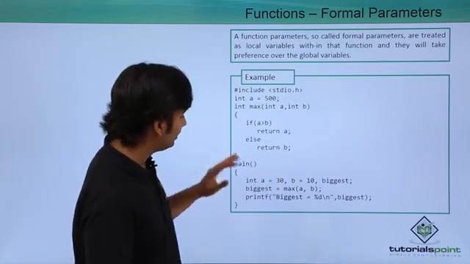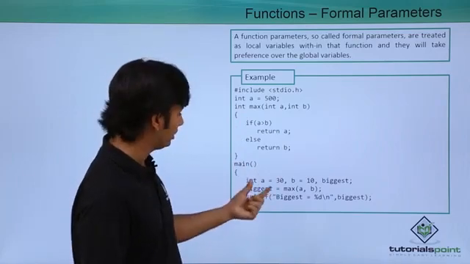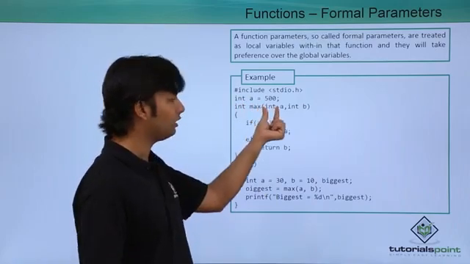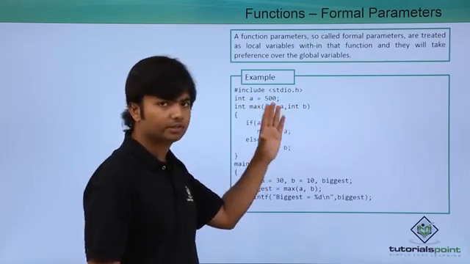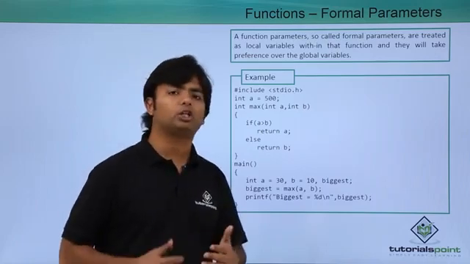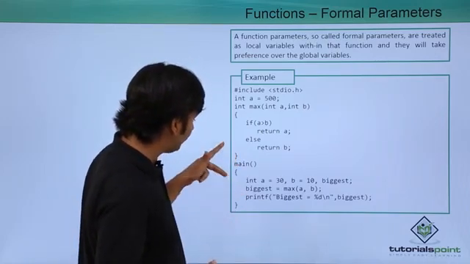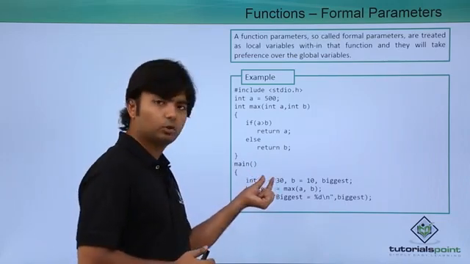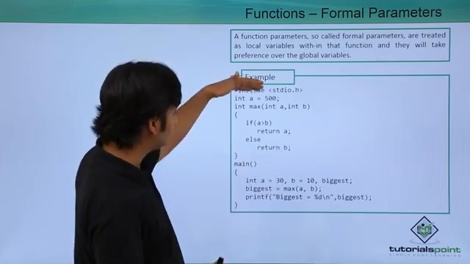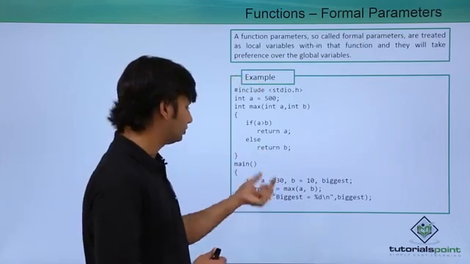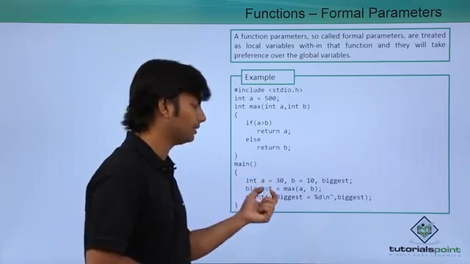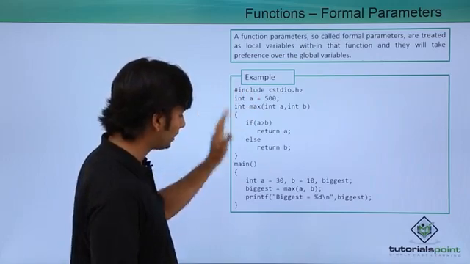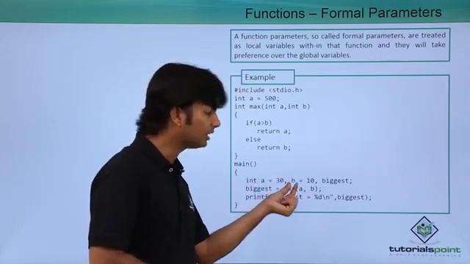Alright, in this example we have a local variable a, we have the global variable a, and we have the formal parameter a. So let's see how the value will be traversing. Inside the main method we have a copy of a which will take this local variable, because out of the local and global, this is more specific to the main method. So when you say a, it will not carry the value of the global variable, rather it will take the value of this a, which is 30.